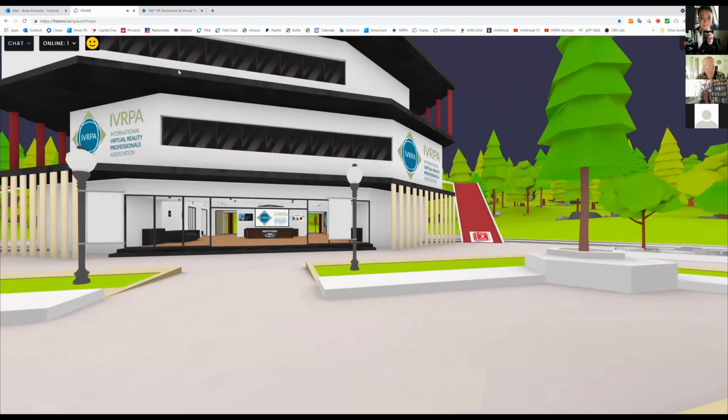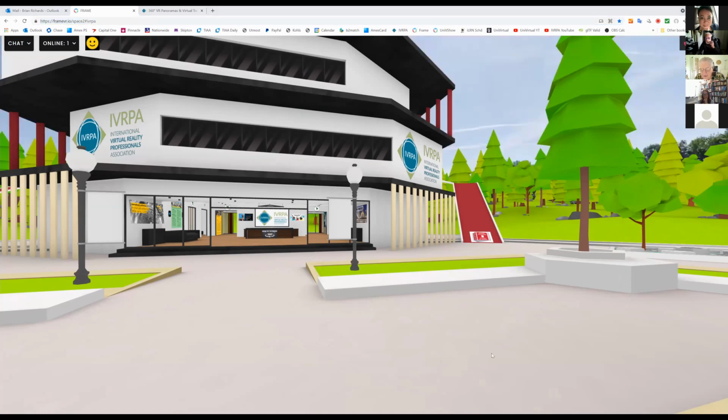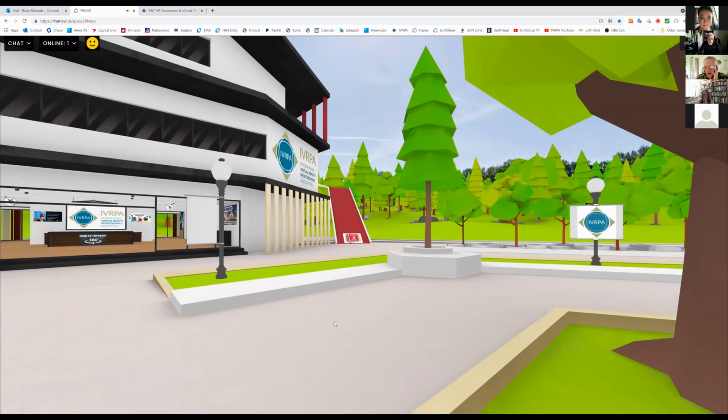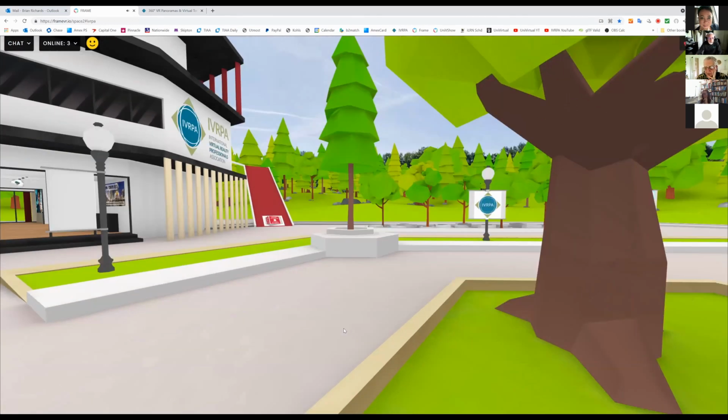If I put this in the chat for our meeting, if you go to the chat and click on this link, you can enter this space and you'll come in as an avatar. It'll look like a robot. You can customize that if you choose, but you can also give yourself a name very quickly. Just type a name into that so that we know who you are.